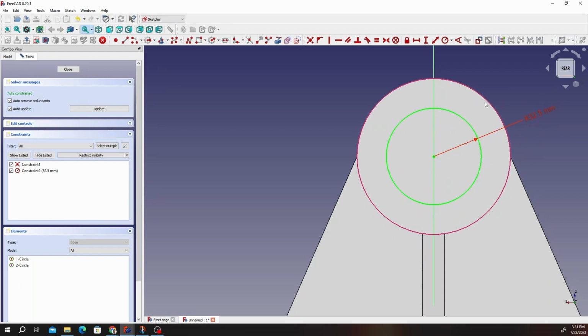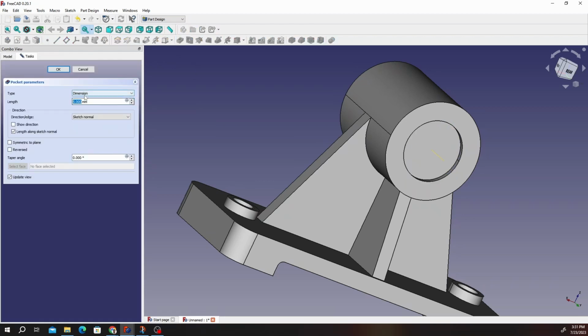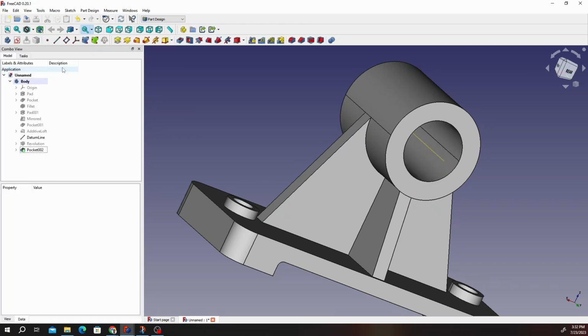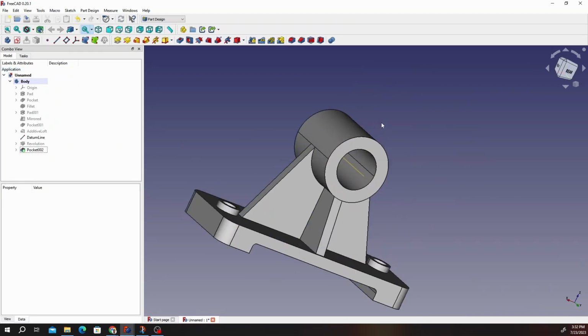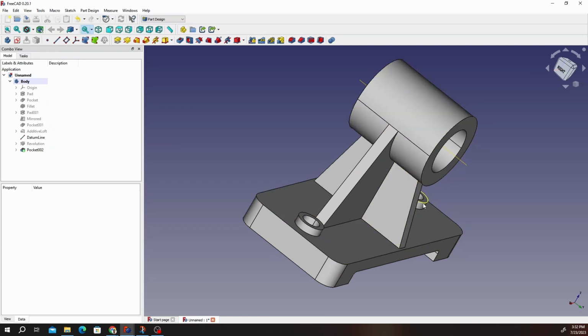Okay, and then once you do that, go ahead and click on close, and then we're going to create a pocket and set it to through hole and click on OK. Once you're done with that, you're done drawing your thing.